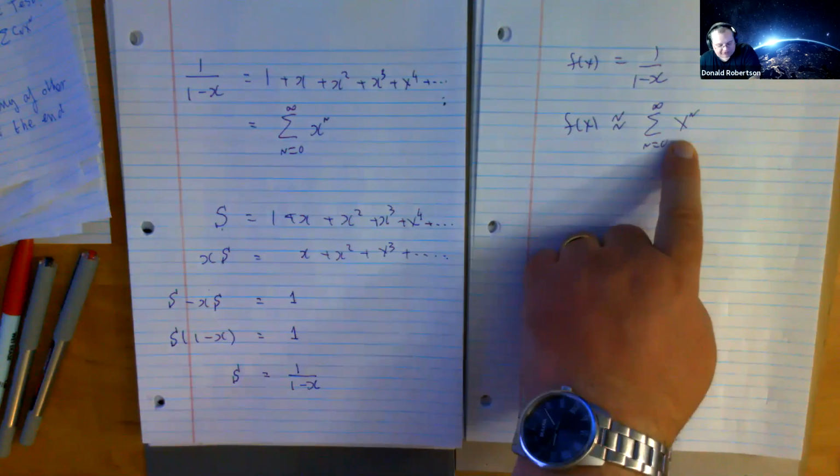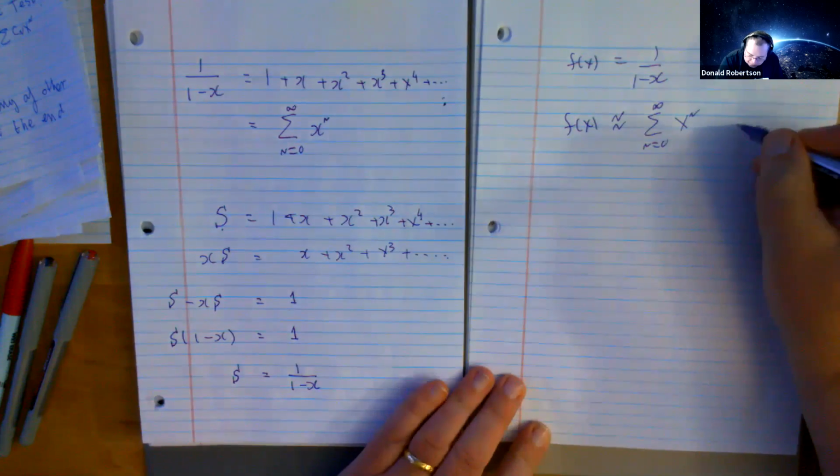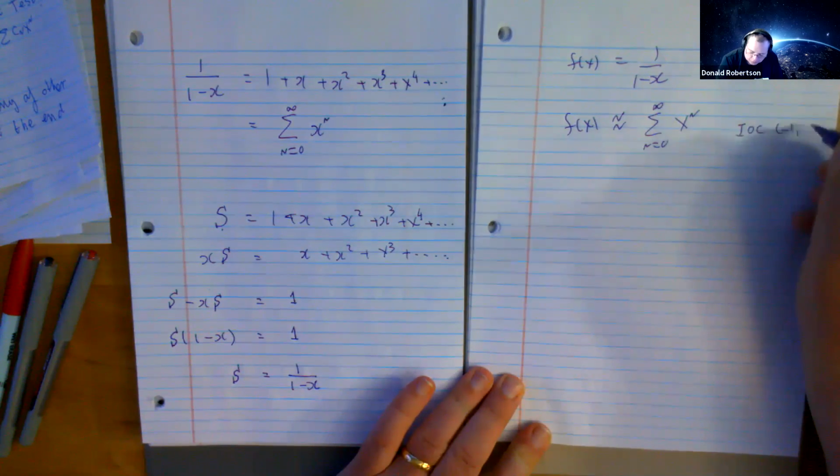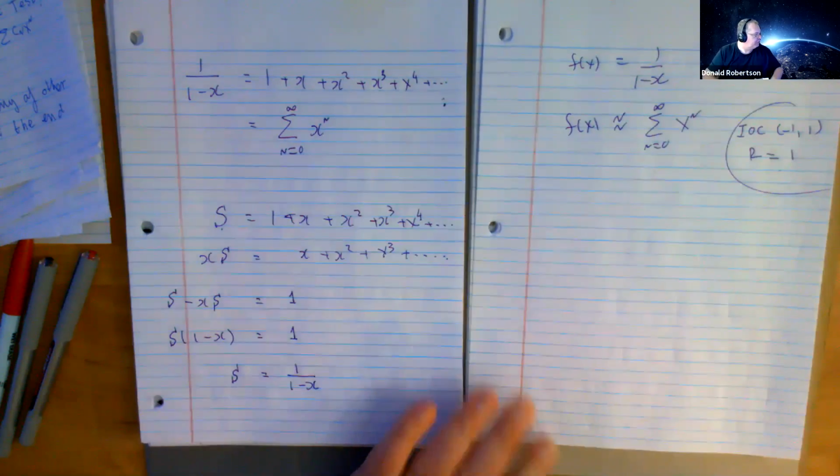You can take this guy, right, and you can find its interval and radius of convergence. It wouldn't be too difficult to do, but I've got a time crunch here, so I'm just going to do it in my head. Hopefully I'll remember the answer anyway. Okay. The interval of convergence is -1 to 1, and the radius of convergence is 1. Can you trust me? But you can check that yourself.